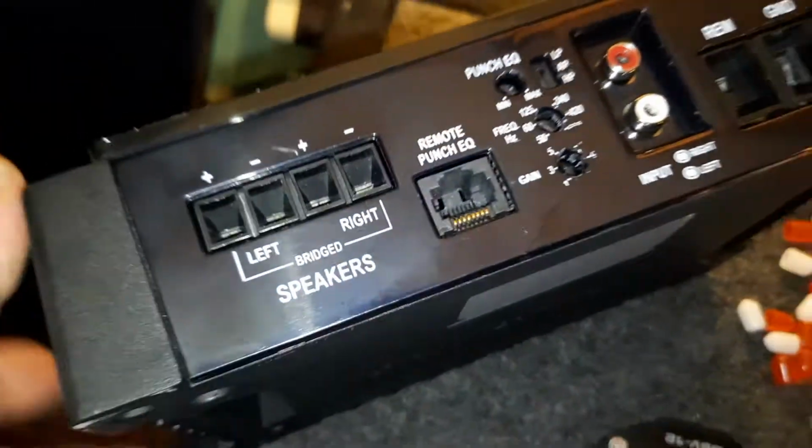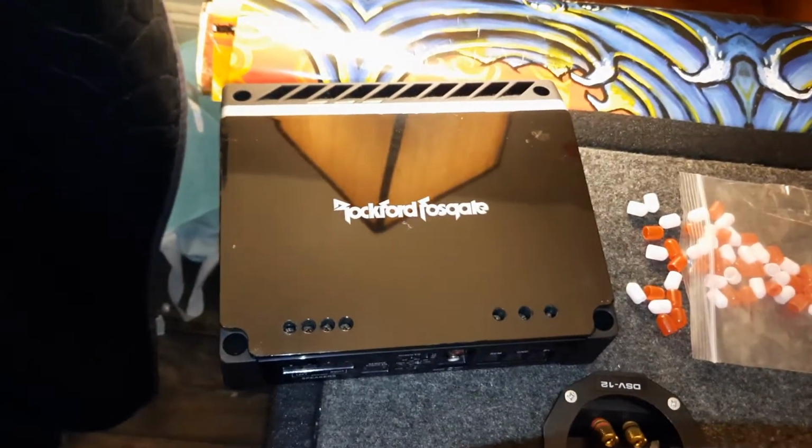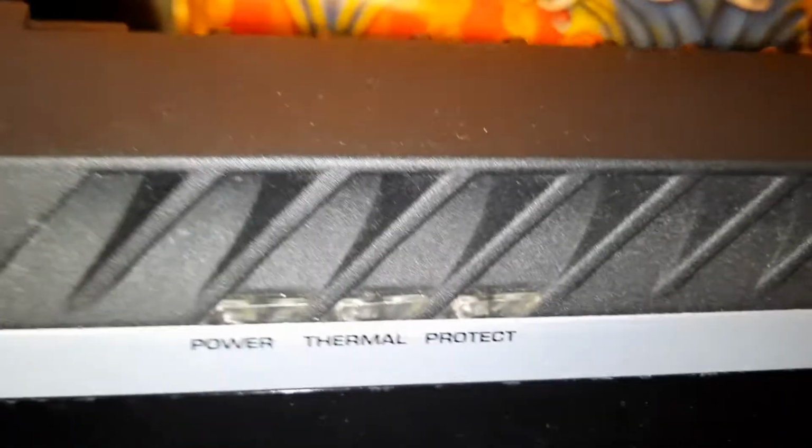There's a crack in it. That sucks. Oh, no, it's not cracked. It's actually just scratched. It's a little switch. This is a really nice amp. Got something on it there. It's in decent shape. It's got power, protect, and thermal. Pretty sweet. Alright. Let's put this back.